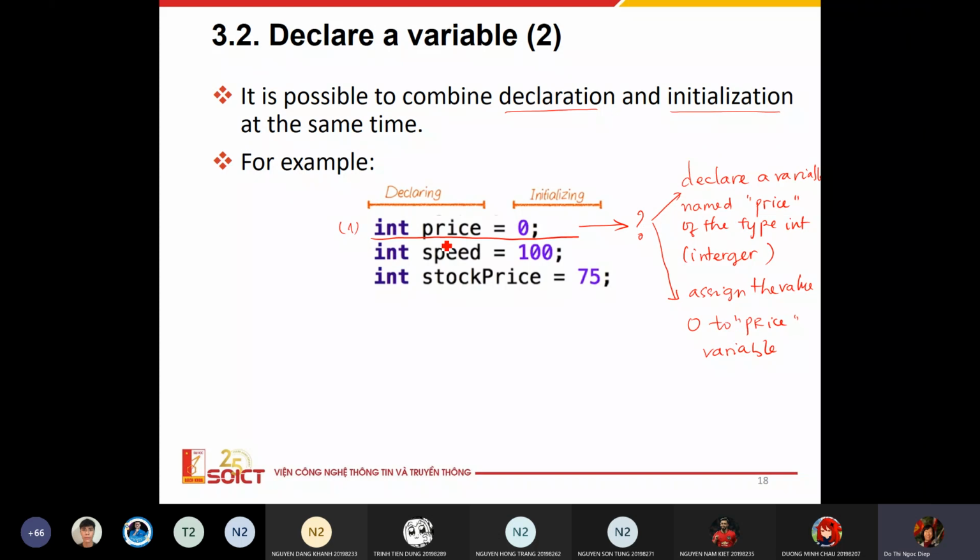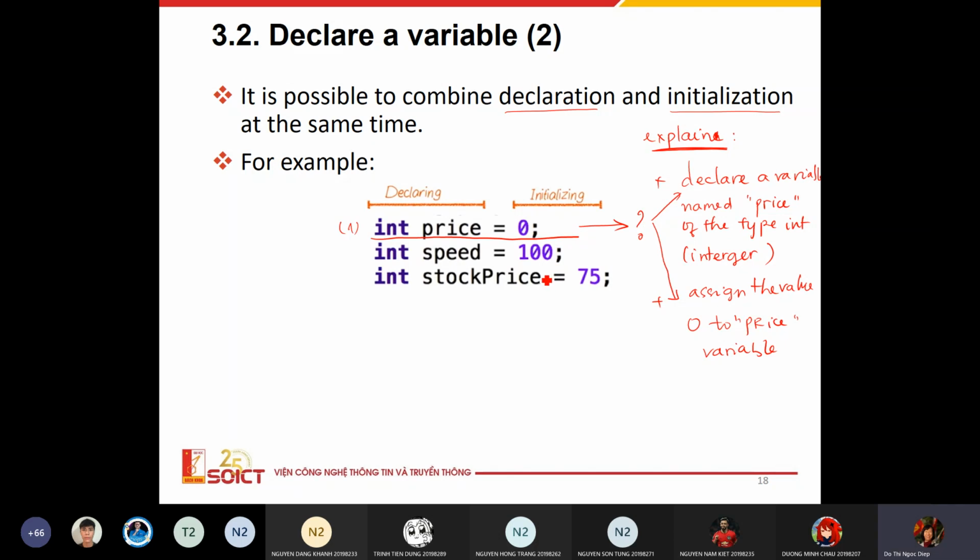So you see, just 11 characters, but you have to explain it in these two things. Firstly, declare a variable named price of the type int, that means the integer type, and then assign the value 0 to the variable. You have to explain like this about this command. Is this clear for you?